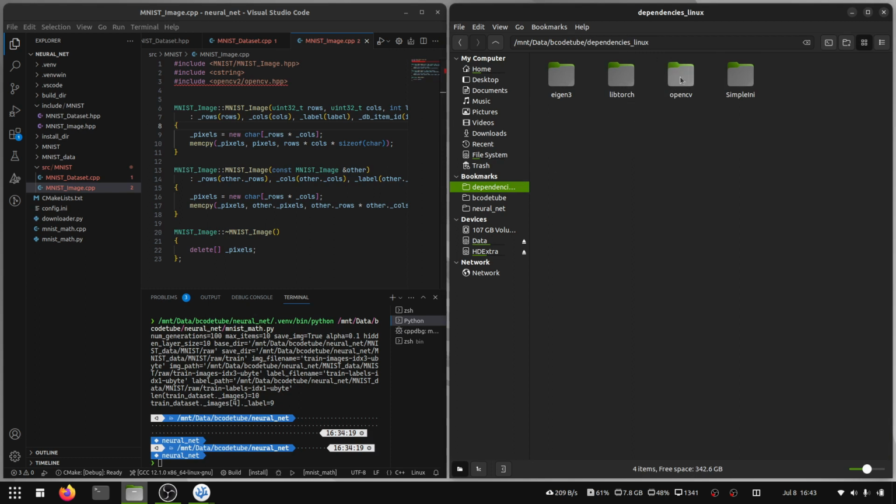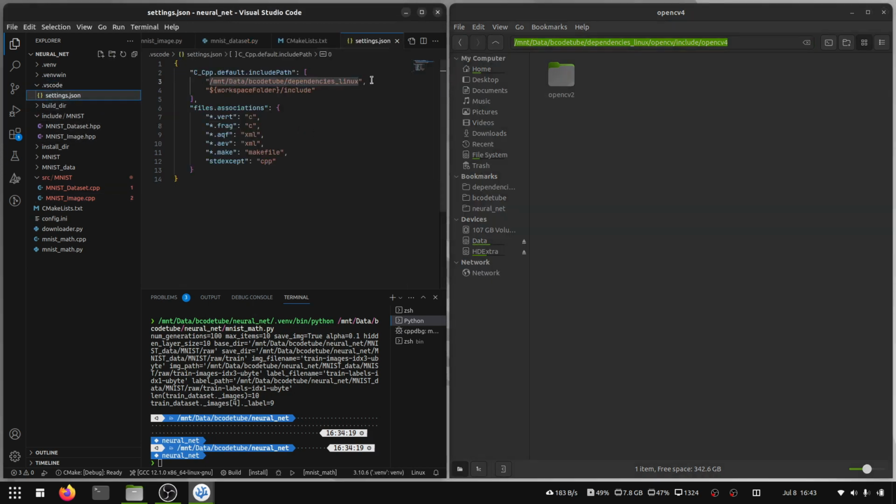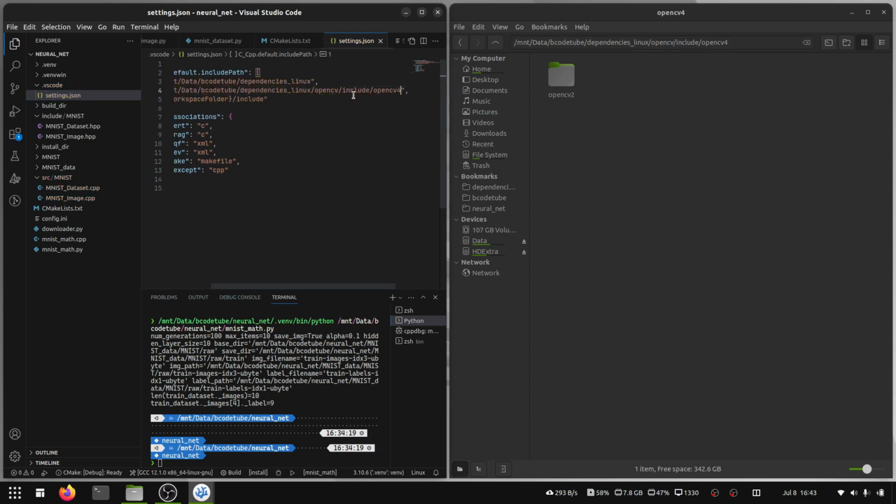Which dependency Linux, it's gonna be here up to this OpenCV4. So in our include, we include up to the OpenCV4.